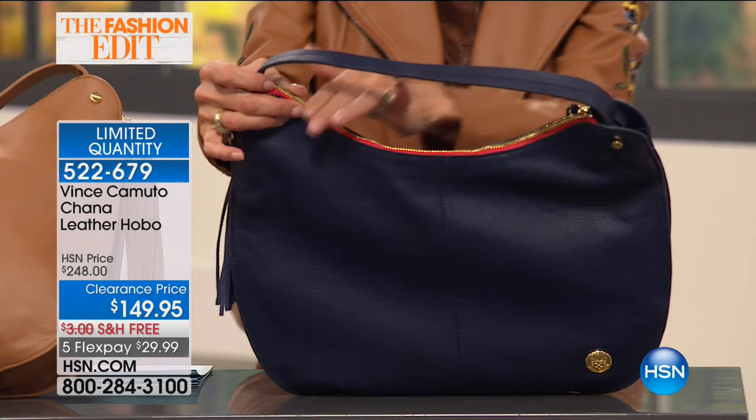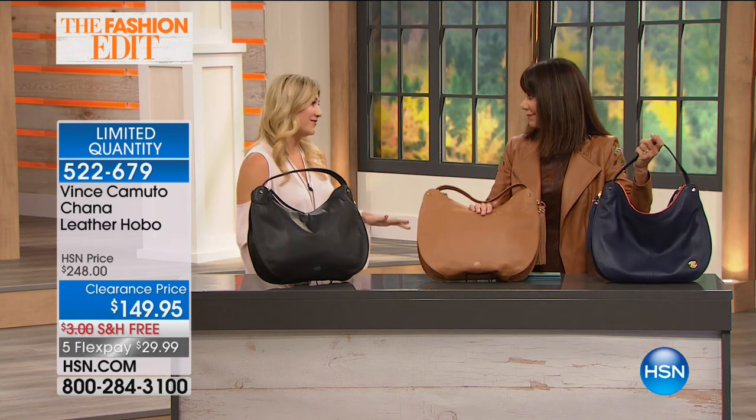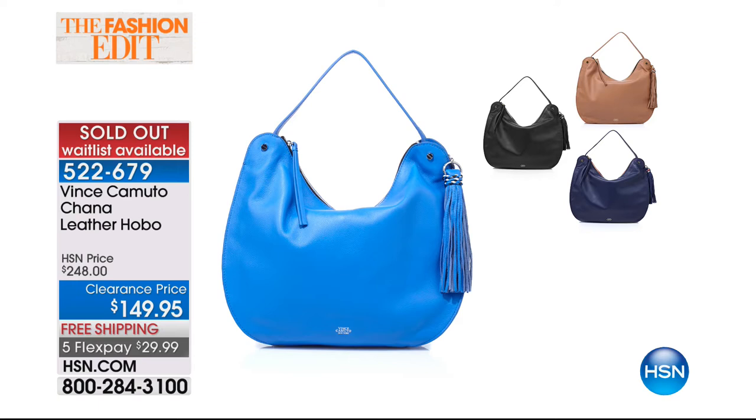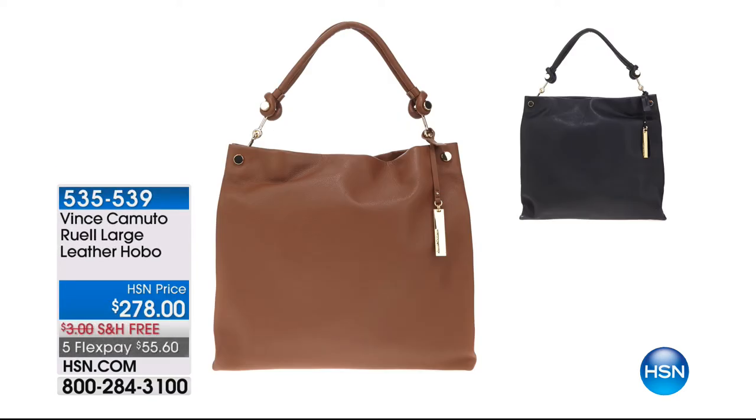The quality and perfection in construction — down to the quarter inch of the shape, the slight angle, the gusset — is remarkable. The navy has a little red pop of color in the lining, the chestnut has a white-and-black stripe, and the black is all black inside. A beautiful bag is such a perfect gift — comfortable no matter your body shape and fits so much inside. It's going fast — almost gone — so don't hang up.